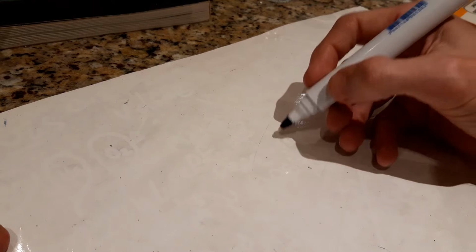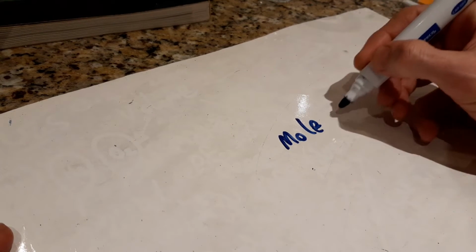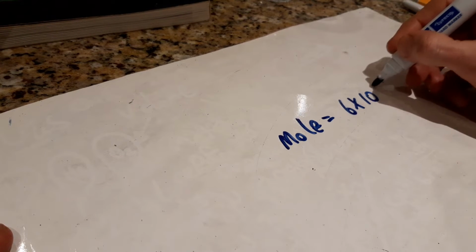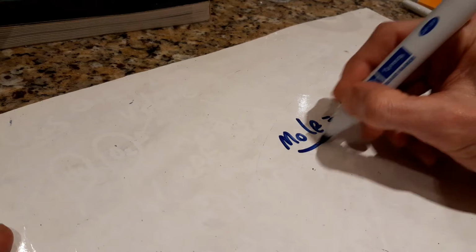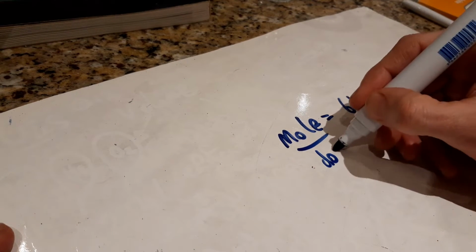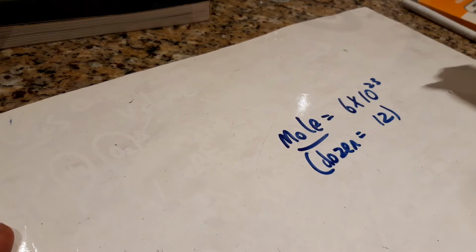And how do you start? Well, I suppose the first place to start is to say what exactly a mole is. And a mole is just a number. It's a very big number. It's 6 by 10 to the 23. So the word mole is a word that represents a number in exactly the same concept as a dozen represents a number. As we know, a dozen represents the number 12.